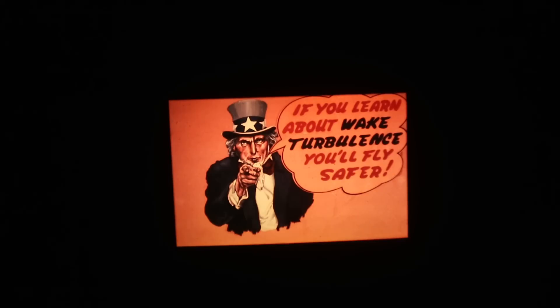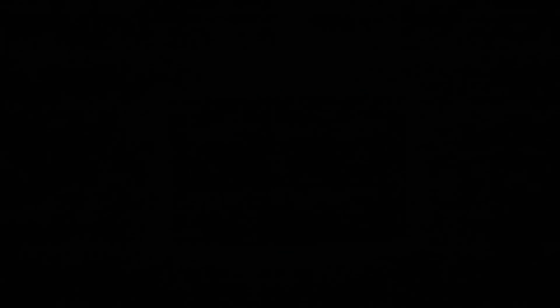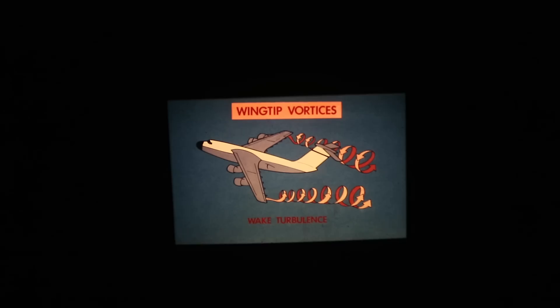Recovery from this was impossible, and the aircraft crashed, killing the IP and student pilot. With this in mind, let's discuss wake turbulence. Our responsibility you accept by becoming a pilot is that of avoiding hazardous in-flight situations. These hazards run the gamut from near misses with other aircraft to thunderstorms. One of the most serious and insidious hazards to flight that has grown equally with aircraft technology is wake turbulence.